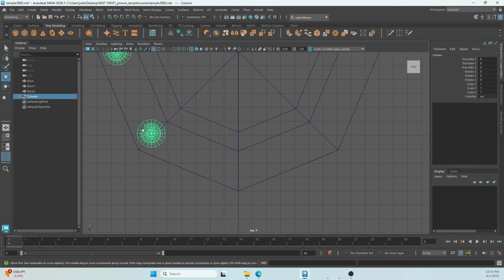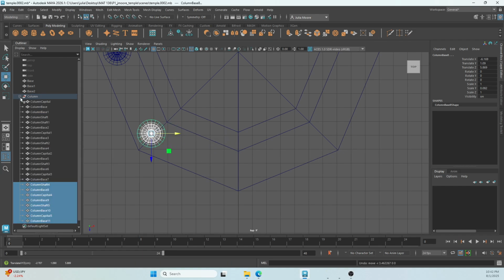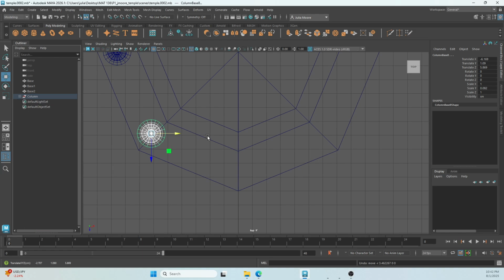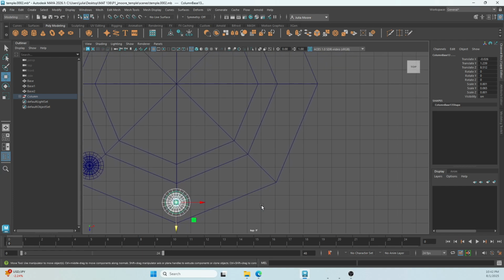Oh, select it from the outliner. Oh, that's not going to work. Let's do it like this. There we go. I think that I have now 2 selected. So let's undo. And now let's go back all the way to where it's just the first one selected. Let's do Control D. There we go. Like so. Control D.